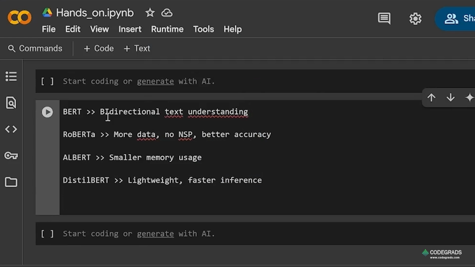Then we have TinyBERT, which is ultra small and for edge devices.